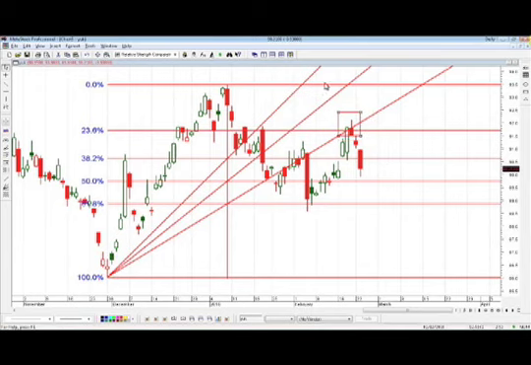As a for instance, you'll notice that both the fan lines as well as the retracement lines intersect right here at that same level we're dealing with right now today. Well, that's always a point that I pay a lot of attention to. The same thing occurred, by the way, all the way back here in the very end of January. When the retracement line and the fan lines line up at the same point, I can't really explain it empirically, why that happens, but it does tend to coincide with a lot of big moves.